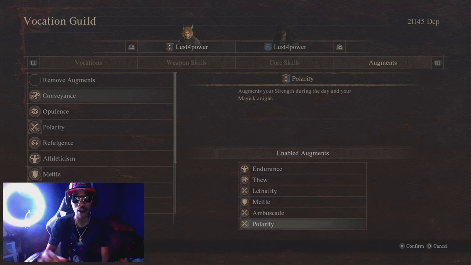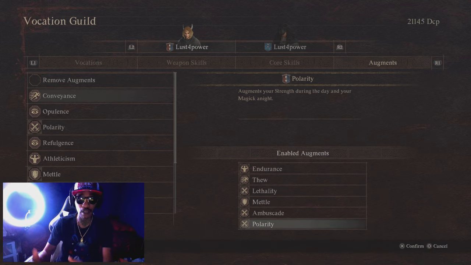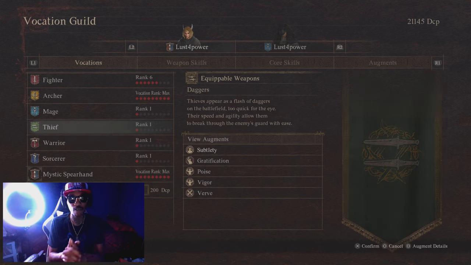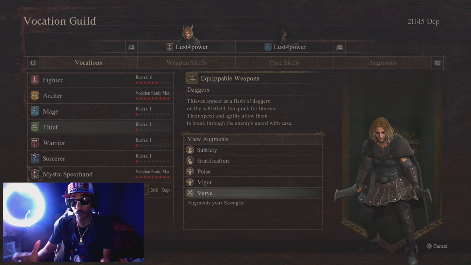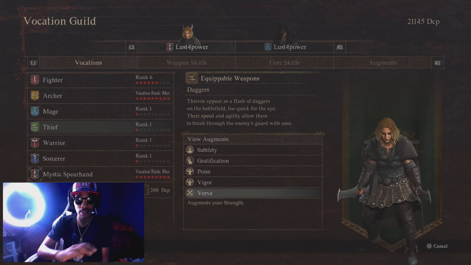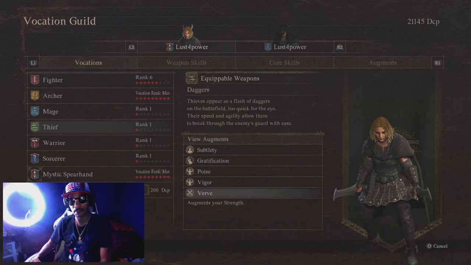Next we got Polarity. Augments your strength during the day and your magic during the night. So during the day, your strength will be stronger, and at nighttime your magic will be stronger. And there's one more augment that I'm working on getting, and this one for the thief, and it's actually called Verve. It basically augments your strength, so it just gives you more raw strength. And I can't wait to get that on my Mystic Spearhand. That's like the last augment that I really want on this setup.